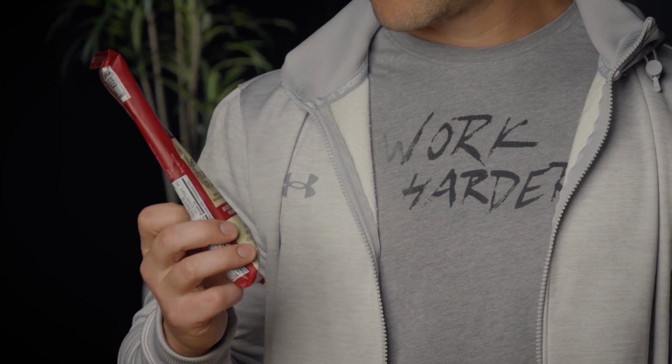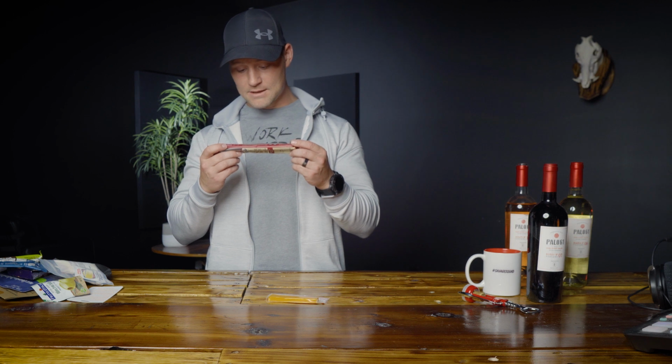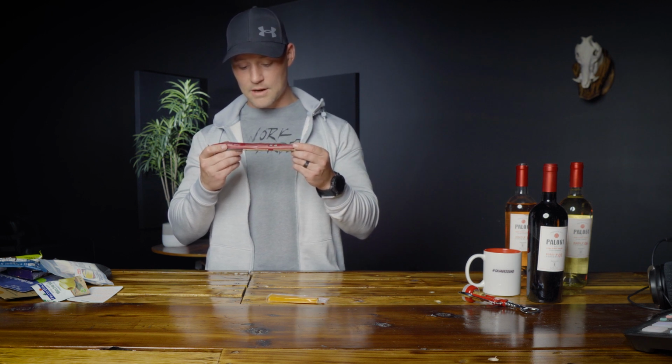You have nori wrapped vegan jerky sticks. So I'm probably not going to eat this one either. I've never had a vegan jerky stick. Ingredients are sunflower seeds, sesame seeds, lemon juice, beets, nori, paprika, cumin, stone ground Himalayan crystal salt, and asafoetida. But I'm not really a vegan jerky kind of guy. I might try one of these just to see what vegan jerky tastes like, because I've never had it before. But this is probably not going to be my go-to.